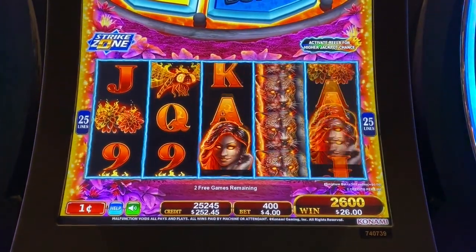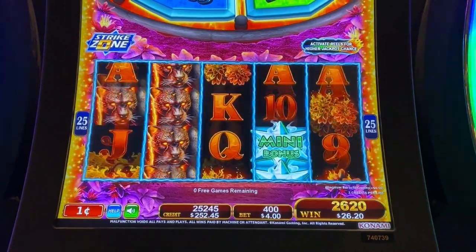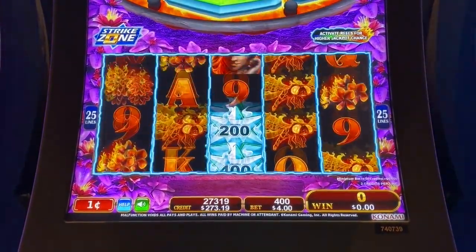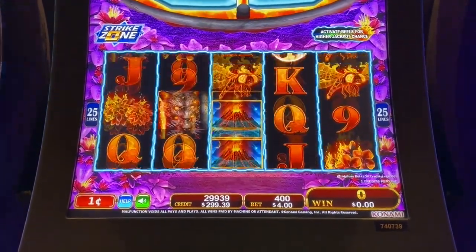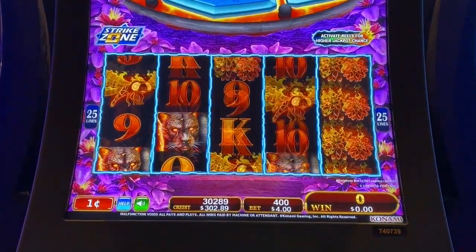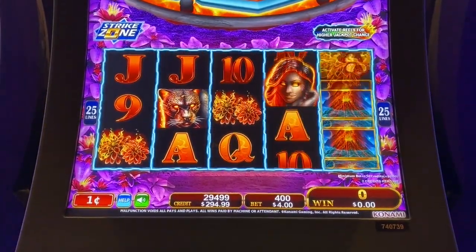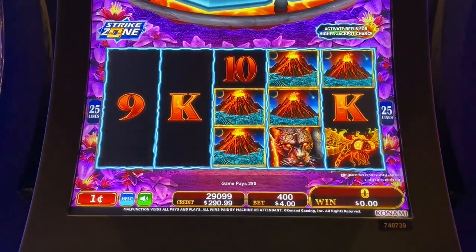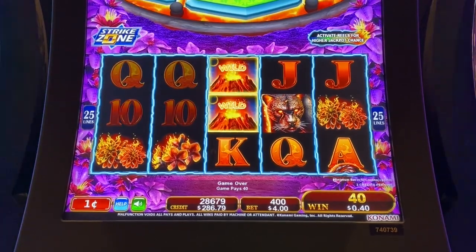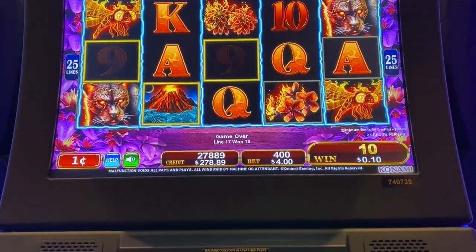I need a spin. Ah, bummer. Could have been better. 26 on that. Well, keep going. Oh, $30. That's a good one. I didn't really see those stars that high ever. More spin here. All right, that's where we'll wrap up. Well, I'm 3 for 3 here, doing pretty good.